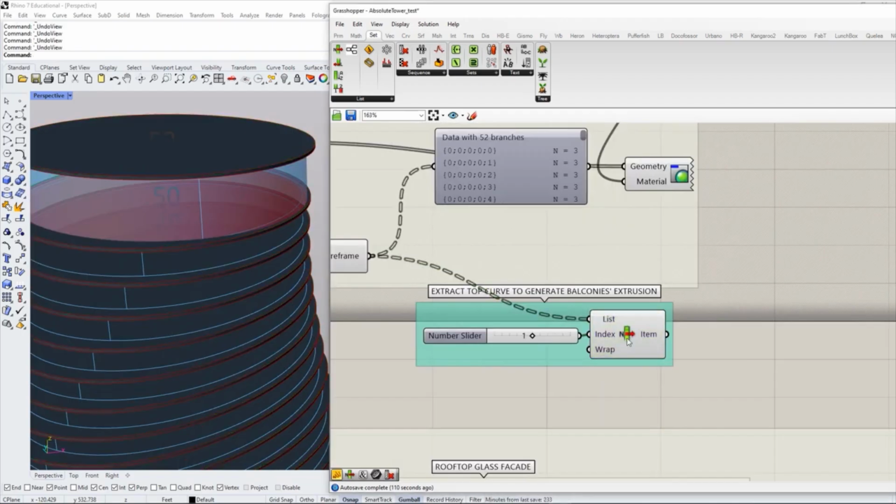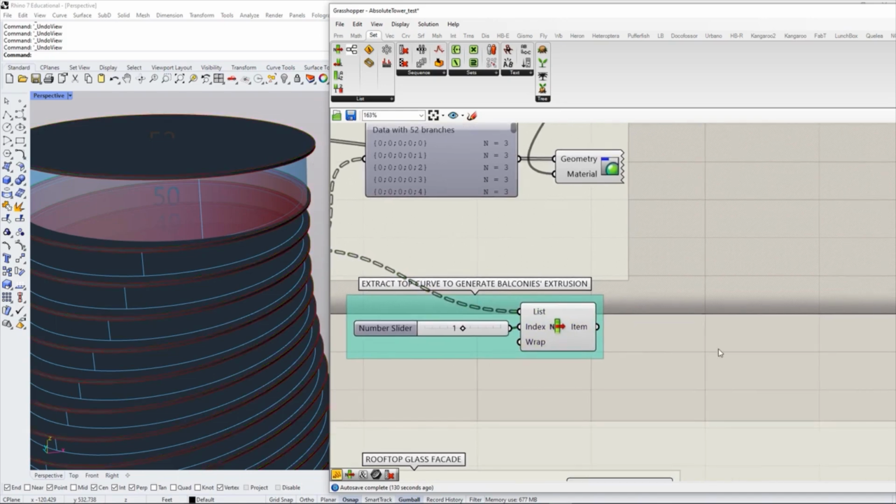Before we begin to extrude this, I should also remember that when we generated this, actually our list still contains the cover, right, that covers the rooftop. So if I were to extrude this, actually this would also have an extrusion, and I need to actually exclude that from the list. So let's take a look at what we have here.